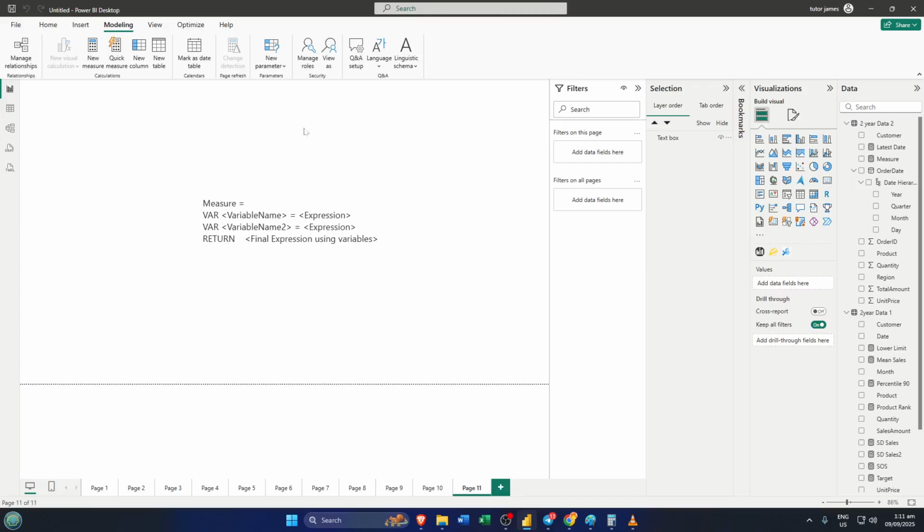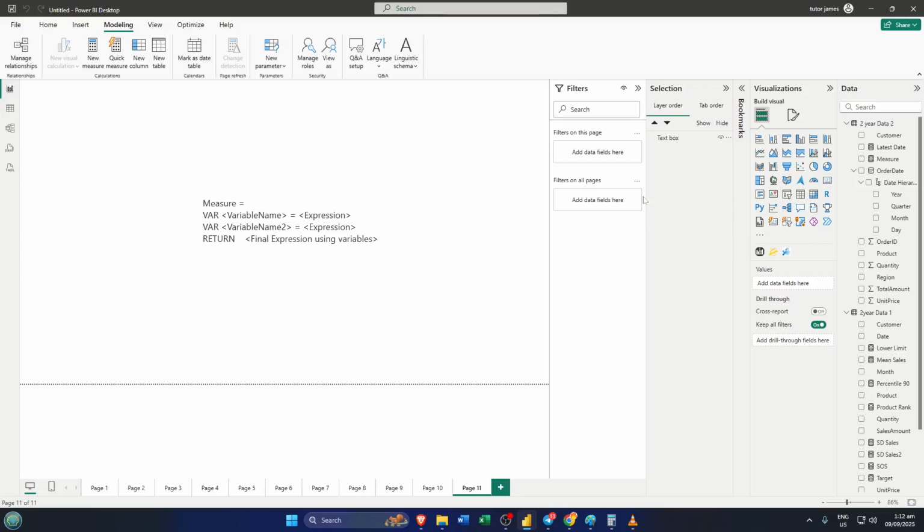You can call on that box as many times as you want, and you'll always get exactly the value you expect. Now, after you've defined all the variables you need, you'll use the return statement to give Power BI the final value that you actually want your measure or calculated column to output. You can reference any of the variables you set in the return line. So the basic structure looks like this. You write var, give your variable a name, set it equal to your expression, and finally, wrap it all up with return and your final calculation. Here's what that looks like in practice.